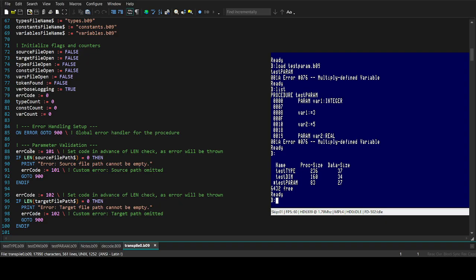Instead of using it, he sets error code equals 101, then tests the length of the source file path string to see if it's 0. And if it is, print this error message, set the error code to 101, and then go to 900.